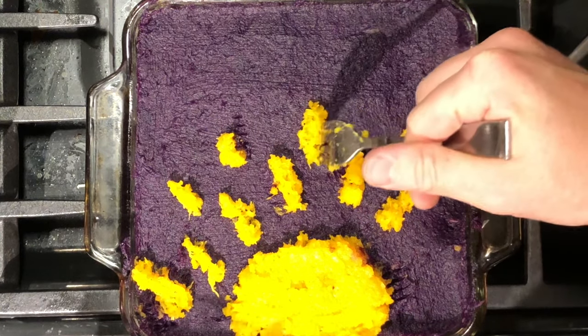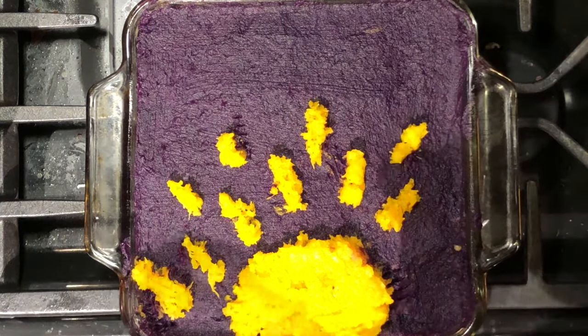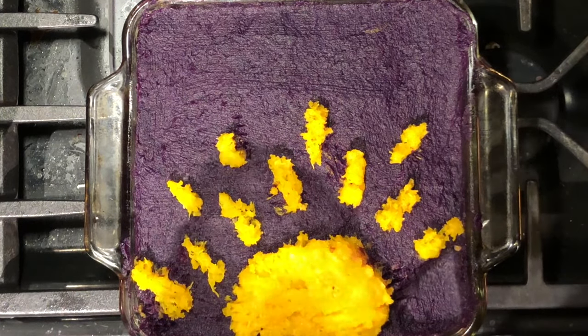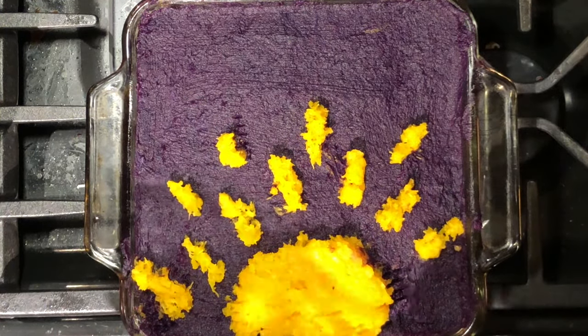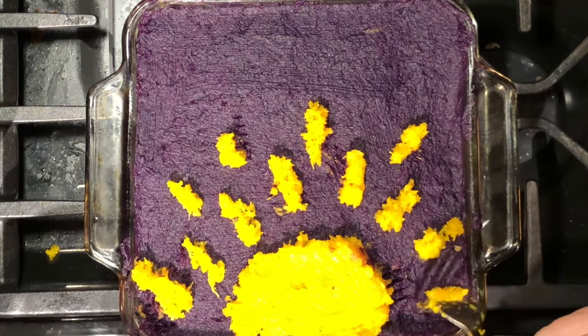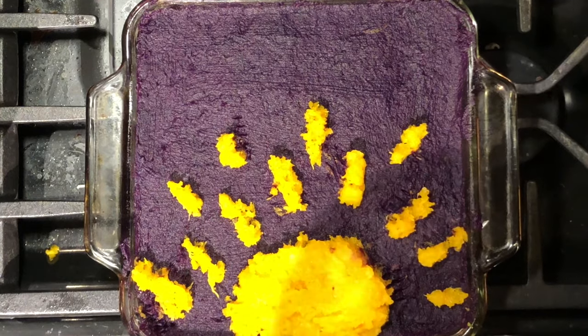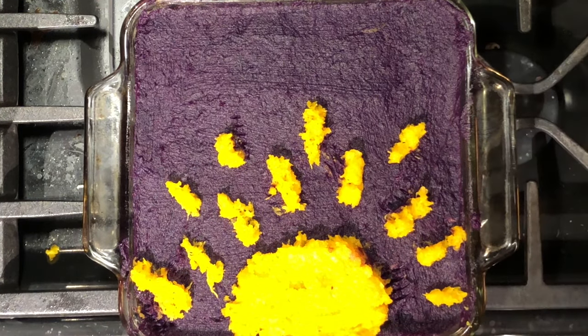Oh, this is like an autumn shepherd's pie. It's nice how seasonal this is. This just grew in my side yard, and here I am making a cool thing out of it. Sunshine. Isn't that cool? I've never done anything like this before.